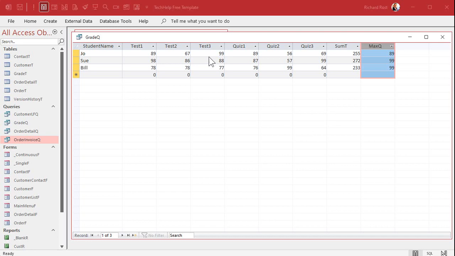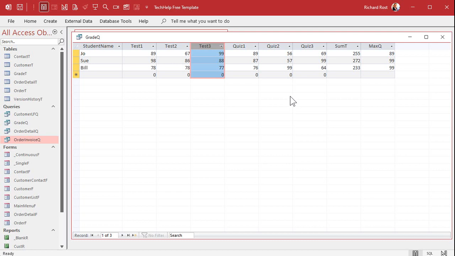And yeah, like I said, if you're just dealing with a single field, there's all kinds of things you can do. There's a max function, there's a dmax function, there's a max in the form footer you can put down there, but it doesn't work across multiple fields in the same record. This is the only way I can think of to do this.